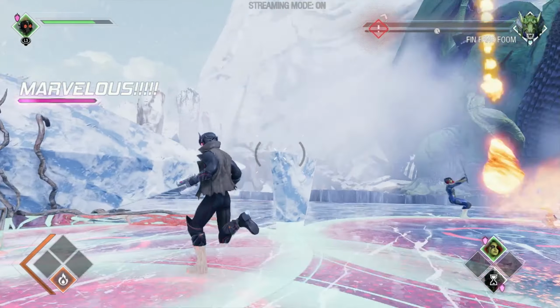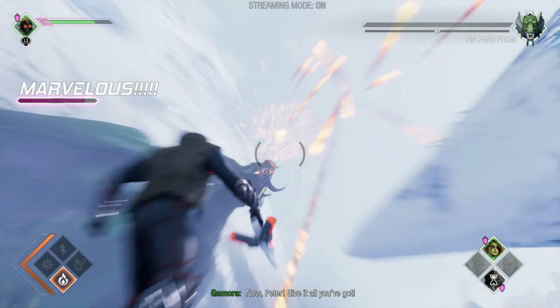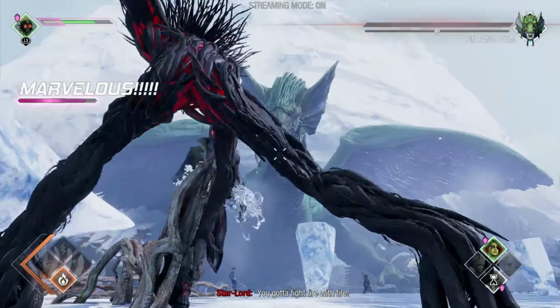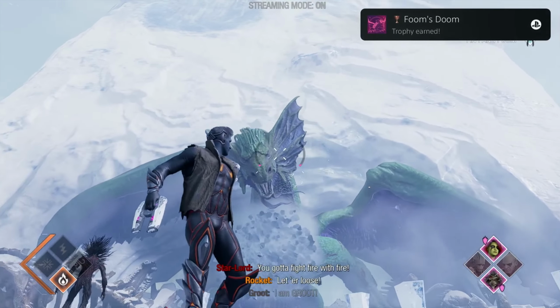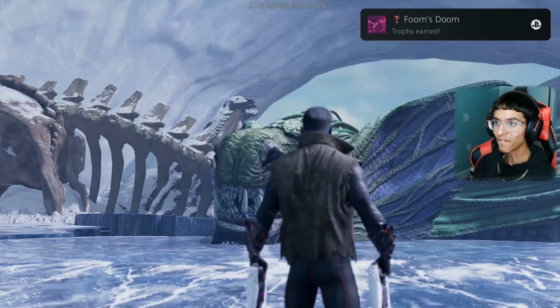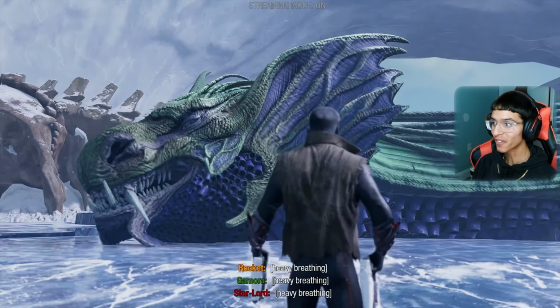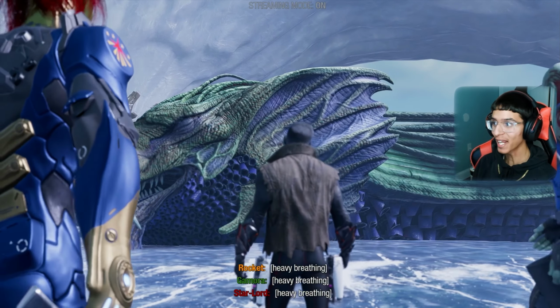What? We make our way to Fin Fang Foom, and once we reach there, it's a long fight because he's a big dragon, but in the end, you know who won. Let's go. Foom's doom. Defeat Fin Fang Foom. Bro, this fight took forever. Look at this big dragon, bro.